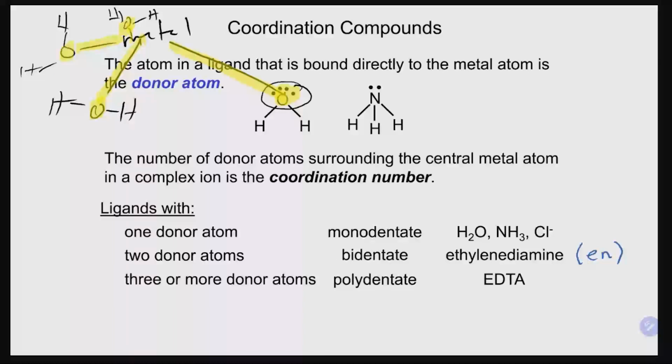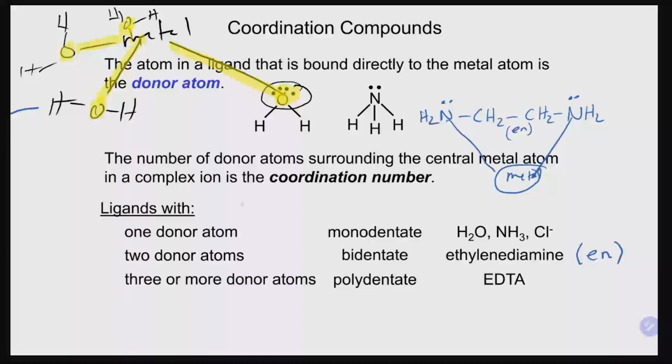If we were to draw this, I'll give it the old college try here. We'll do a CH2, a CH2, and an NH2 on each end. It's got a couple of nitrogens with lone pair electrons. So that's ethylenediamine, right here. It is actually both nitrogens in this molecule that can attach to a metal. So if we had a metal, it's going to attach there and attach there. Because this is a bidentate ligand, you essentially get a 2-for-1 deal here. You get 2 attachments per molecule.